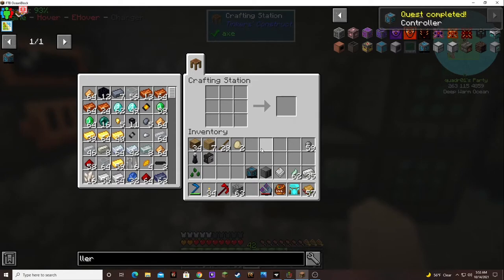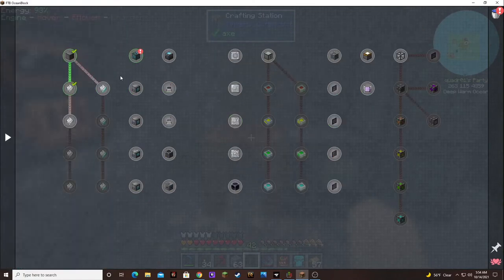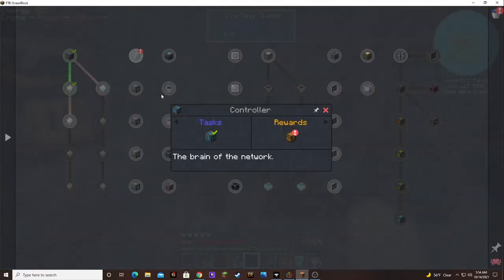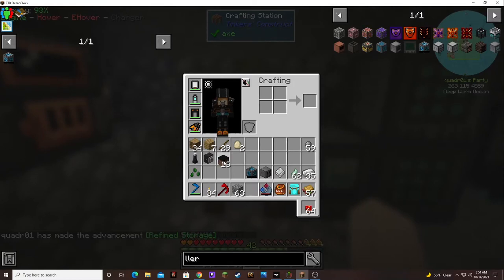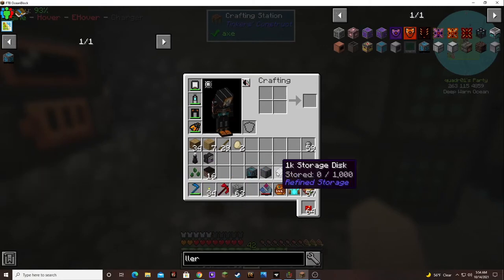I believe we need at least some kind of grid now, like the crafting grid. I think I would want to go for the crafting grid, but it probably takes the grid as well. Cursed Earth. Huh. I got more of that now. Alrighty. So let's do the grid.